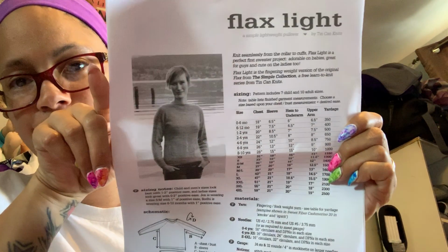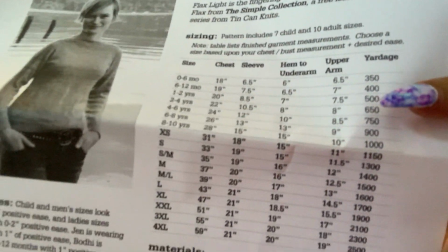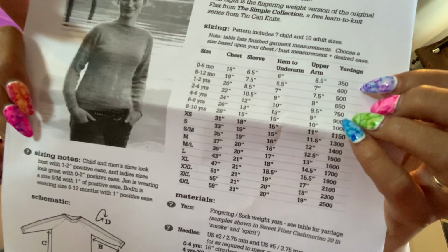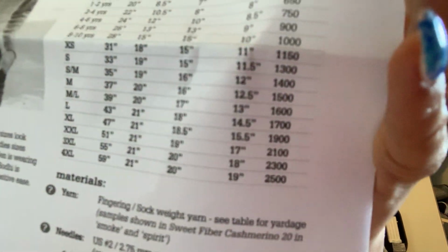That's what it looks like. It's the Flax Light. And check out the sizes. 0 to 6 months to 4XL. 4 extra large. It tells you the yardage you need. It has the chest size, the sleeve size, the hem to underarms, the upper arm, the yardage. Yeah, it gives you all of that right there. And it's super easy to understand because, as you can see, I did the flex, the regular.